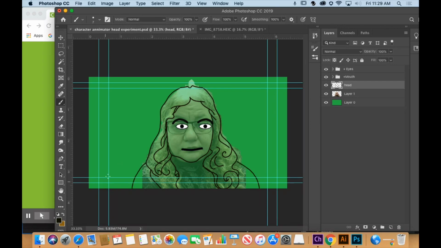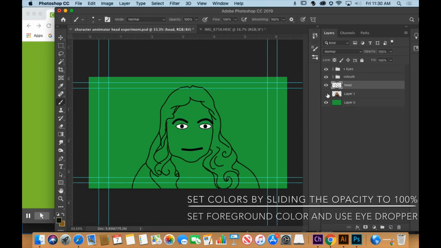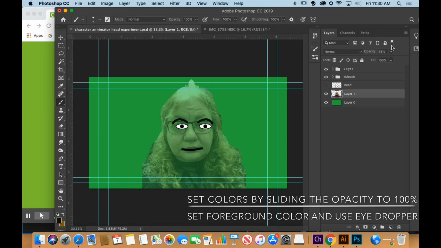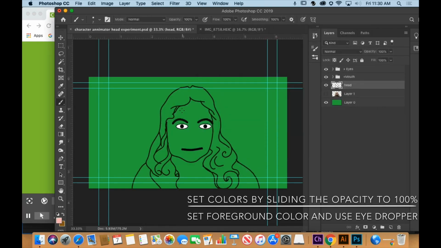I'm not going to draw the eyes or the mouth because those have to be in separate layers to be used in Character Animator, because Character Animator is going to track the mouth movements and eye movements. So they need to be in separate layers. So I'm going to go ahead and finish my design. Don't forget to add a nose. I almost did.